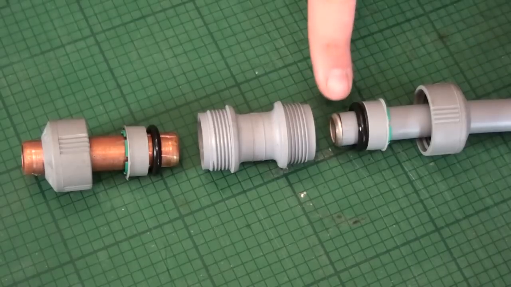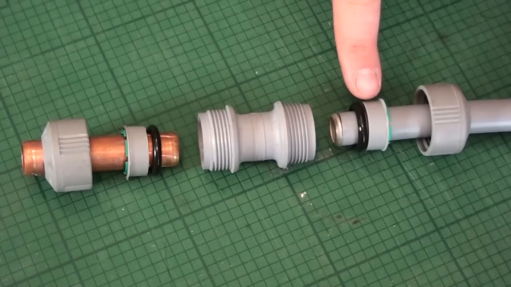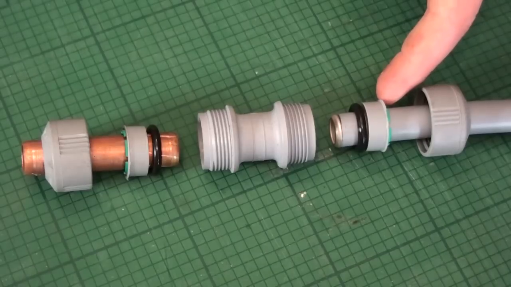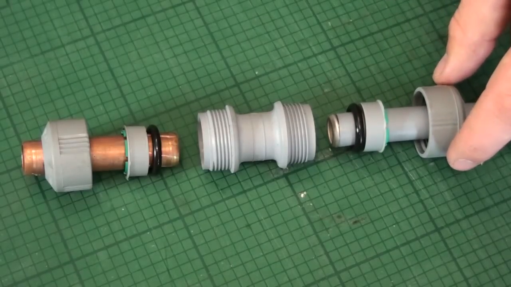If we remove the pipe from the fitting, we can see that the rubber sealing washer is successfully around the pipe, creating a water tight seal. And that's how push fit fittings work.